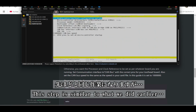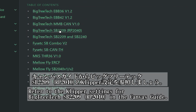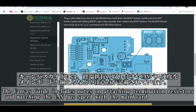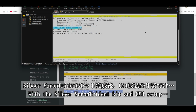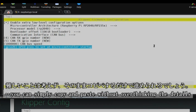This step is similar to what we did earlier. Refer to the Klipper settings for BigTreeTech SB2209 RP2040 in the Canvas guide for guidance. The Canvas guide highlights important points like attaching termination resistors and ensuring the CAN bus speed matches the main board. With the Siboor Voron Trident kit and the CM4 setup, you can skip the complex details and just copy and paste to get things done.